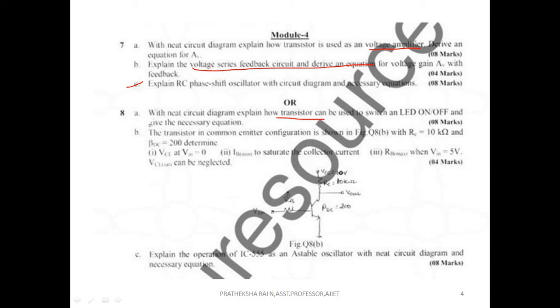And the voltage series feedback amplifier circuit, I'll be explaining again in this session, because in the previous session it was explained just as a comparison with the different types of topologies, and here I'll be explaining it just as the voltage series feedback circuit. Okay, so I hope whatever problems we solve here and whatever questions are being asked, you will be understanding properly and we will move forward into the session.